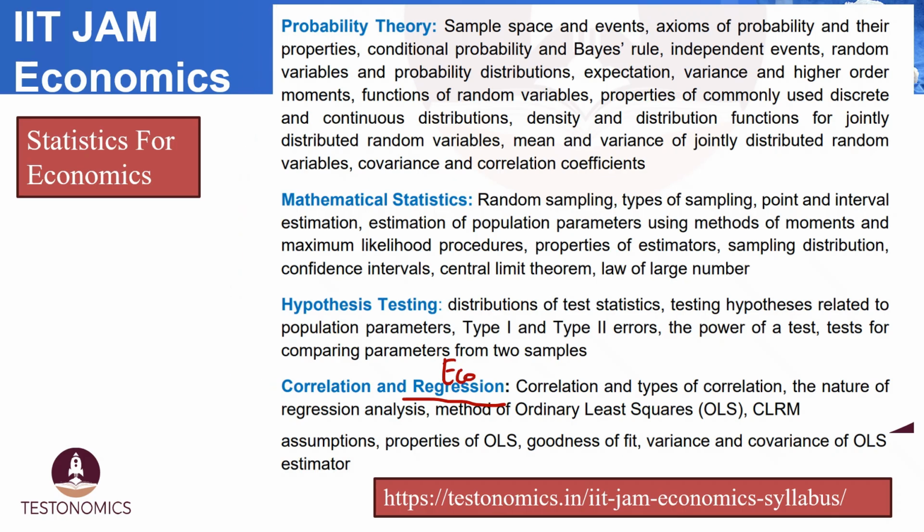Also, you would have already noticed that the topics of measures of central tendency and measures of dispersion are not clearly specified anywhere here, right? But they were a part of our CUET syllabus. Also, for covering a few topics under probability theory, it will be useful if we have a good understanding of these topics. Hence, we will begin with measures of central tendency, cover this first, then we will cover measures of dispersion, and of course, these will be useful for our CUET syllabus, and then we will move to probability and other topics.